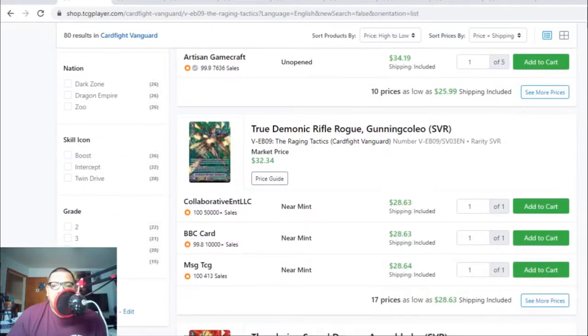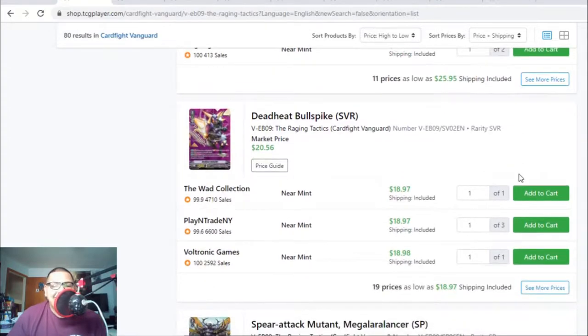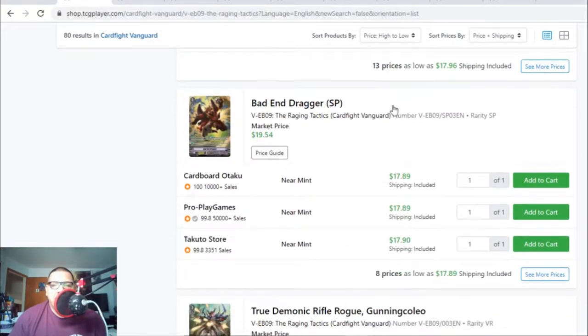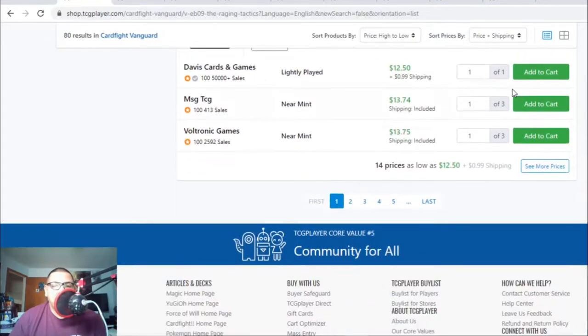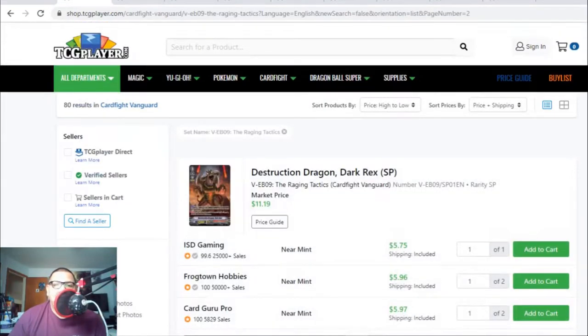The SVRs: Megacolony are at $28, while Tachikaze is at $25, $26, and Spike Brothers is at $18. So you can already tell that Spike Brothers are the cheapest clan in this set. The SP grade 2 for Megacolony is at $17 to $18, went down by $3. Bastion Dragger SP is at $17 to $18, hasn't really changed. The VR for Megacolony is at $13 to $14, while the VR for Tachikaze is at $12 to $13. So we can assume that the VR for Spike Brothers is like $8 or $7.